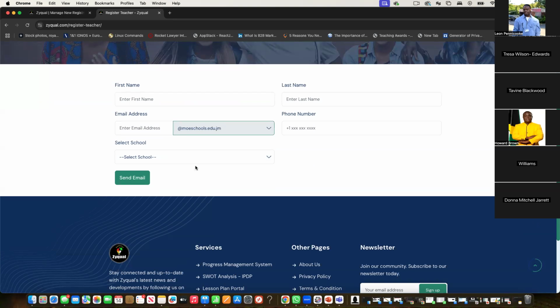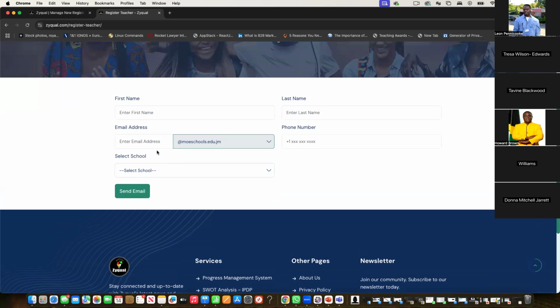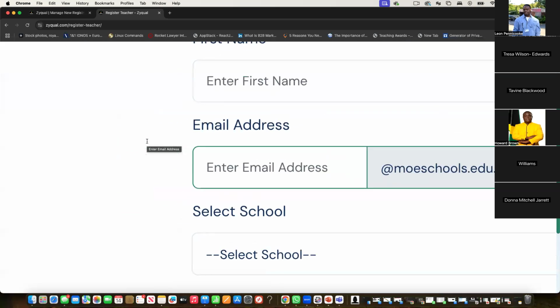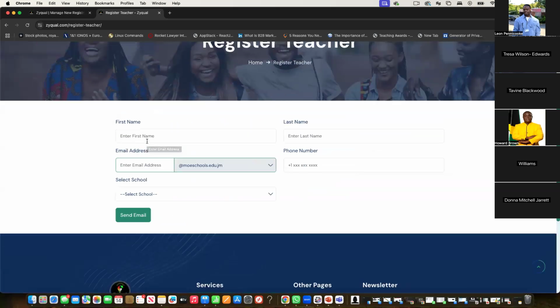Oh, okay. But please can you still complete it this way and add it that way? The reason for that is that we want to account for everybody coming on in that manner through using the email, because that's the way that the ministry can prove that each person who's here on the system got on like that. No problem, sir. No problem. If you do that now, I will then accept you into the system.